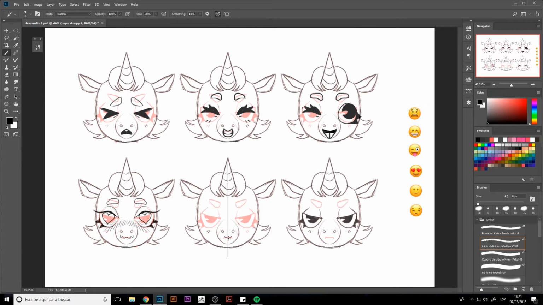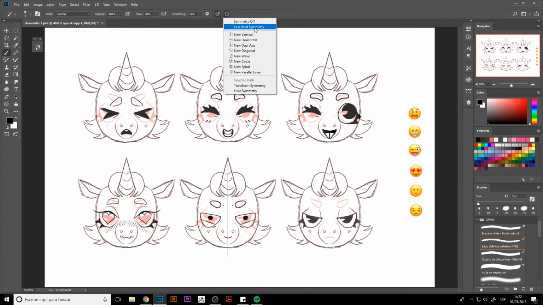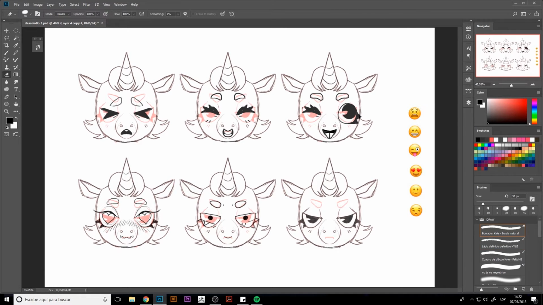I'm going to move the symmetry to this one here, and well, this one is much easier, but I wanted to interpret this face in a different way with a smile, just a bit false. So I'm going to make the pupils a bit smaller, and we're going to deactivate the symmetry to go along modifying bit by bit what we're going to find here. For example, I wanted to make that kind of like a semi-closed eye, and the other one is open, showing this guy as an instability.